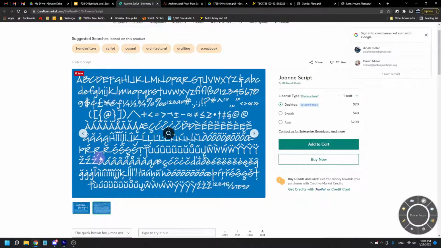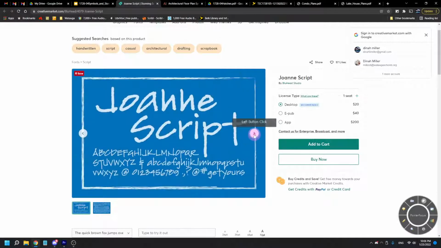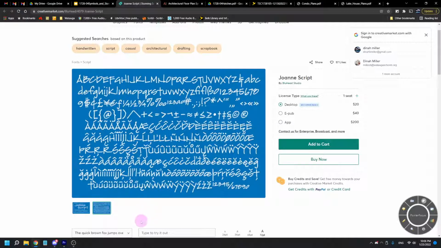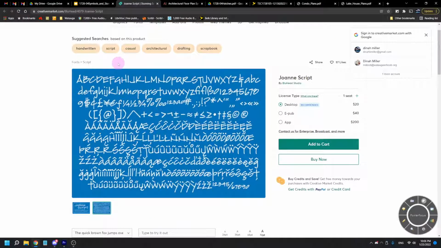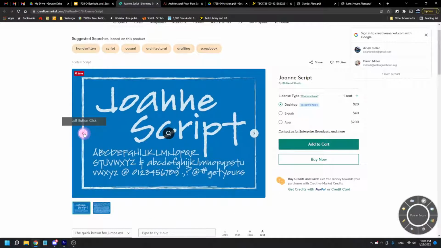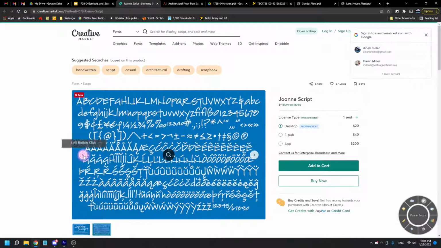But I just kind of found this font and I really liked it. And at the time too, it was available for free, which was wonderful. And so I downloaded it and I just tried to emulate it as best as I could. And then even on the computer on occasion, I will use this as just a font in drawings itself. And so this font actually came from this website here, Creative Market.